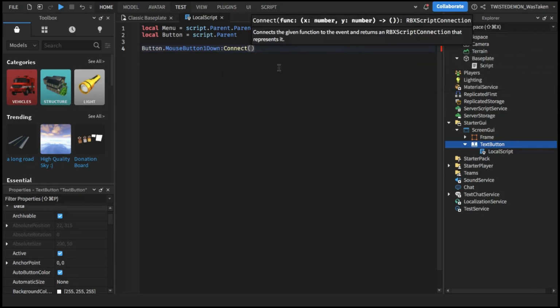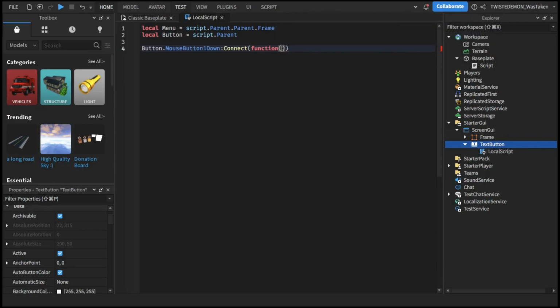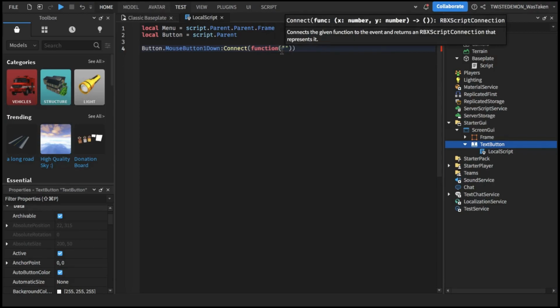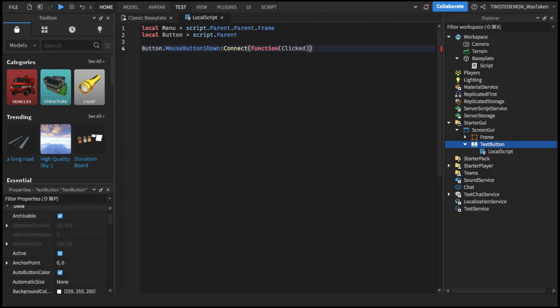Then we say connect, and we say function, which basically makes a function. And then we can name the function in there. You could call it clicked. Function clicked, and then you click enter, and it automatically adds an end. Basically, what the end does is it just ends this function.